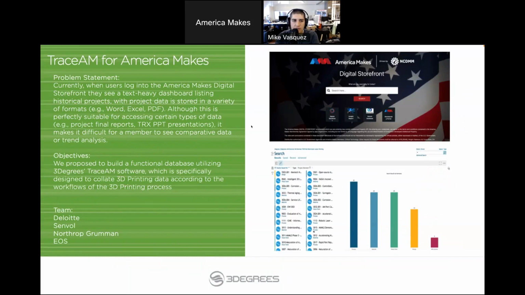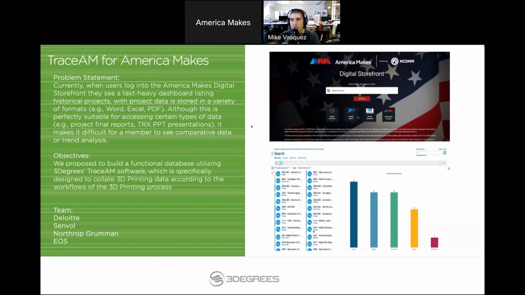If you're a member and you have access to the principal's website to get into the America Makes platform called the Digital Storefront, the Digital Storefront is almost a train station in some ways that connects all of the various digital assets that have been generated by America Makes projects and America Makes partners.